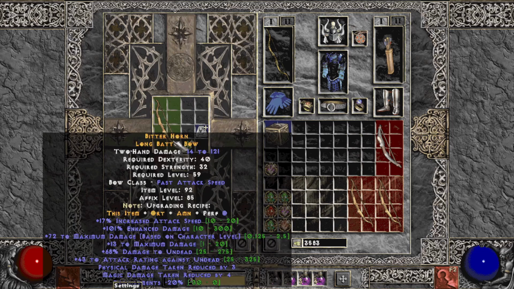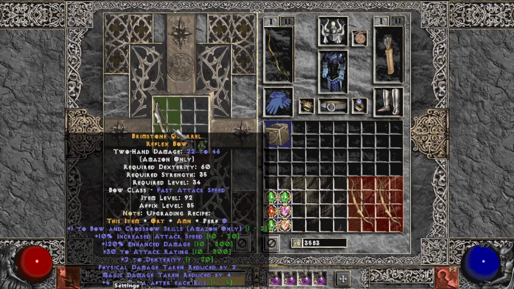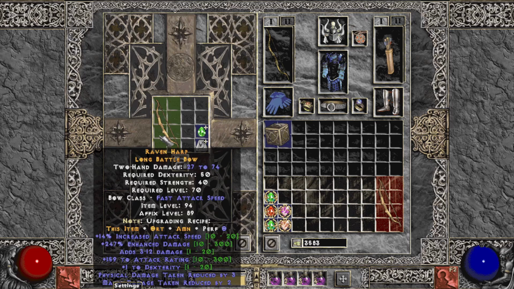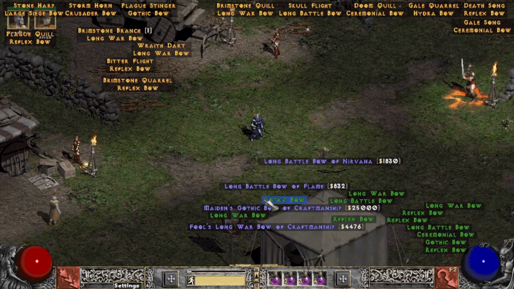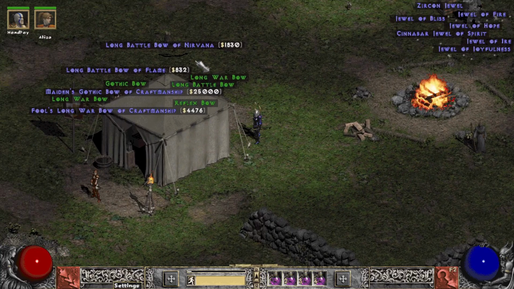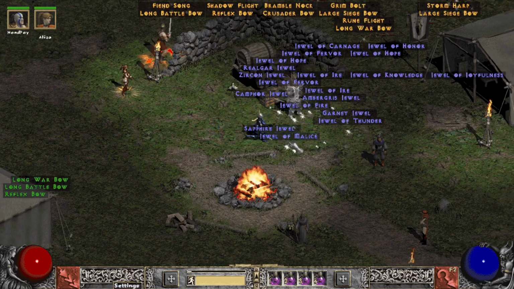17, 101. Fool's Mod. Damage to undead. Minus requirements. 10, 120. 247, 14. Nothing special. 12 and 71. Do a supply check to see how many bows we've done so far. Right after this lot.